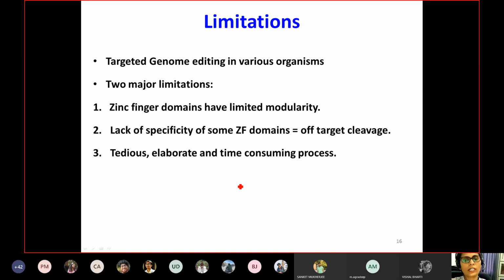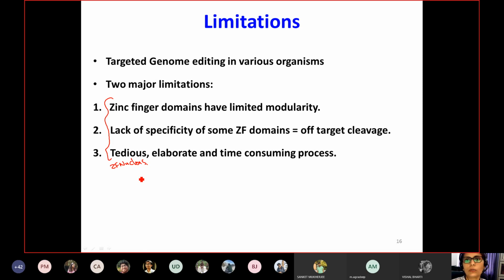And after the first, second, third, or maybe after the 10th round, you are able to specifically say that this target will be able to specifically select this. And that is only based on phage, with a lot of sequences. And when it goes into in vitro, that can still give you some off-target effect. So these are some of the limitations of your nuclease enzymes, specifically with zinc finger nucleases.